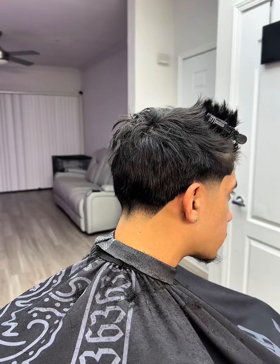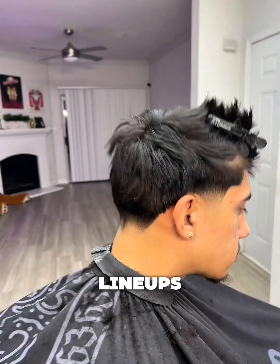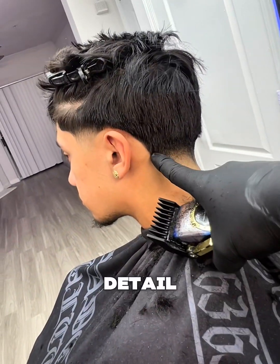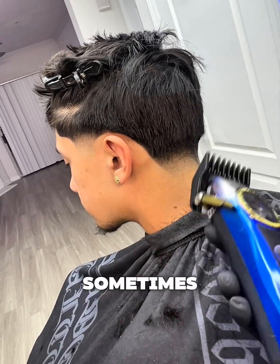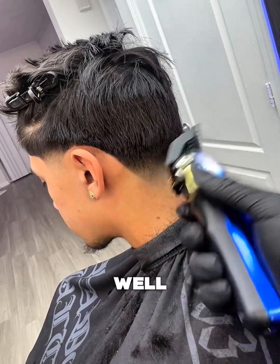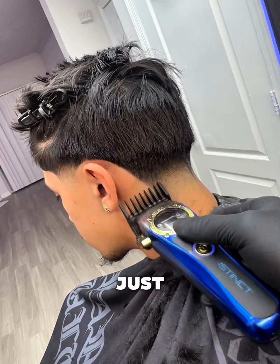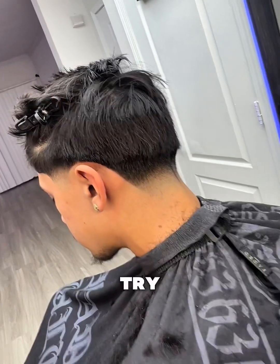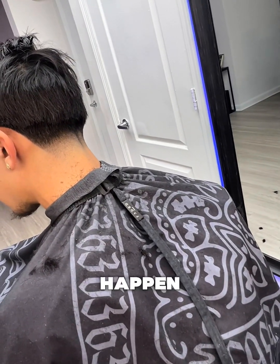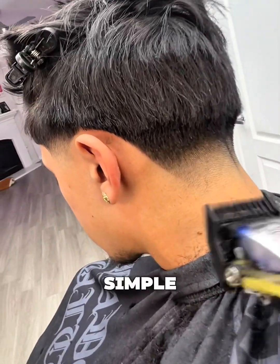I also like to do my lineups and then detail, because here, as you see, sometimes we have dark areas where it doesn't blend too well with the bulk. So here I go on my one guard and I try to hit that dark spot. You do it on both sides. This seems to happen a lot, but it's pretty simple to fix.